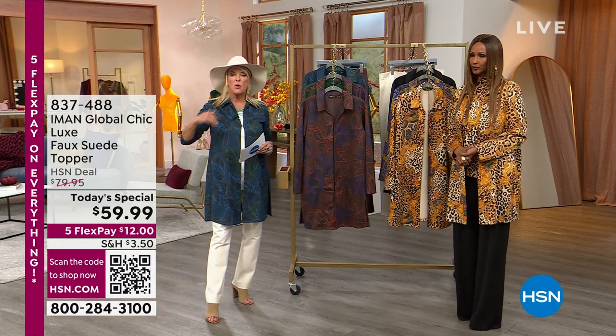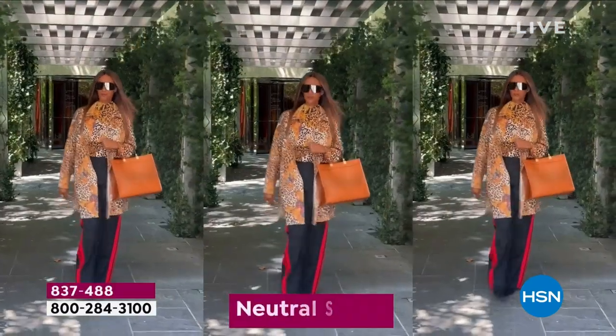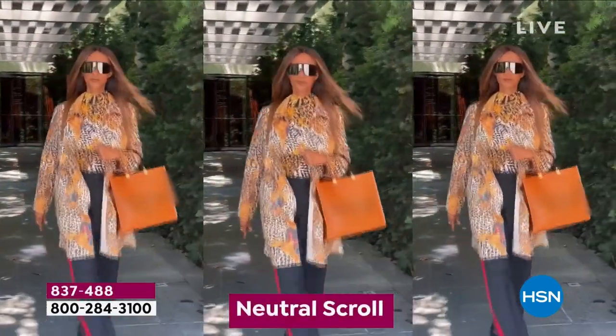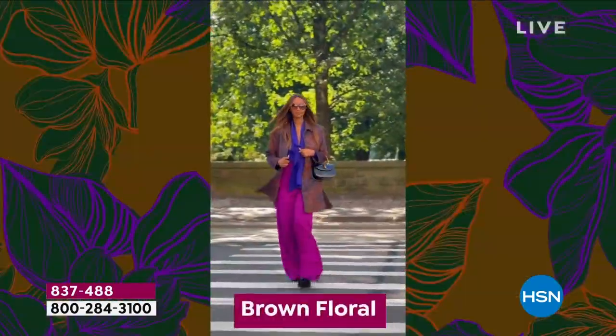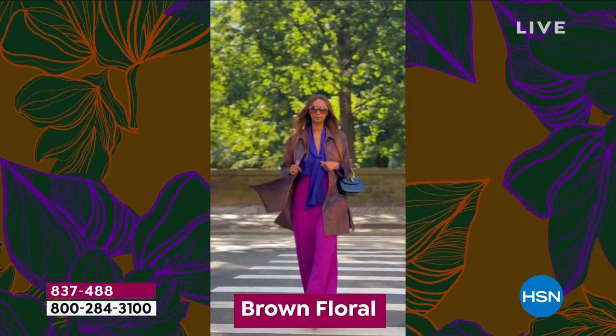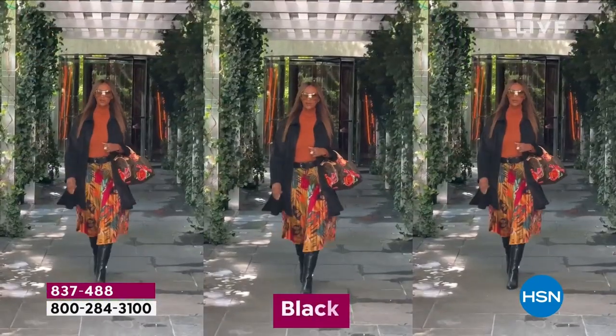And to make it even more custom fit, there's two lengths. So those of you who are petite girls and you say, oh no, it's going to be too long, I love it, we've got two choices. Your petite is going to be 34 and 3/4 of an inch. Your average is 36 inches, and extra small through 3X.